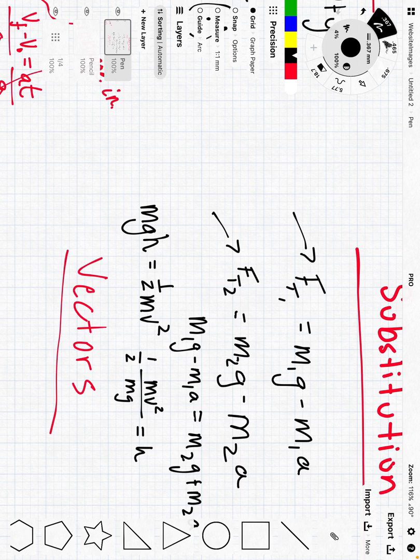But since they both have m on top and bottom, we can cancel, right? So then that just leaves us with v squared over 2g is equal to H. And so what if the problem didn't give us mass, right? And it was asking us to solve for H. Well, if you didn't do it this way, then you'd think you don't have enough information because you'd be looking for something to plug in for m and you wouldn't have it, right? Because it would cancel out.